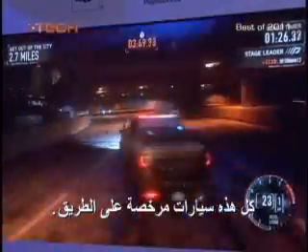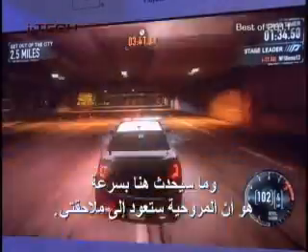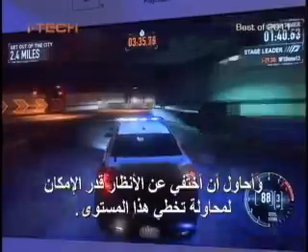So this is Lower Wacker. This is essentially where we get a moment of reprieve from the helicopter. Now you've got to dodge all the traffic. All of these are licensed traffic cars. All right, now I'm coming out of the end of Lower Wacker, and pretty quickly the helicopter is going to get back on me, so I'm just trying to use whatever cover I can to get through this level.